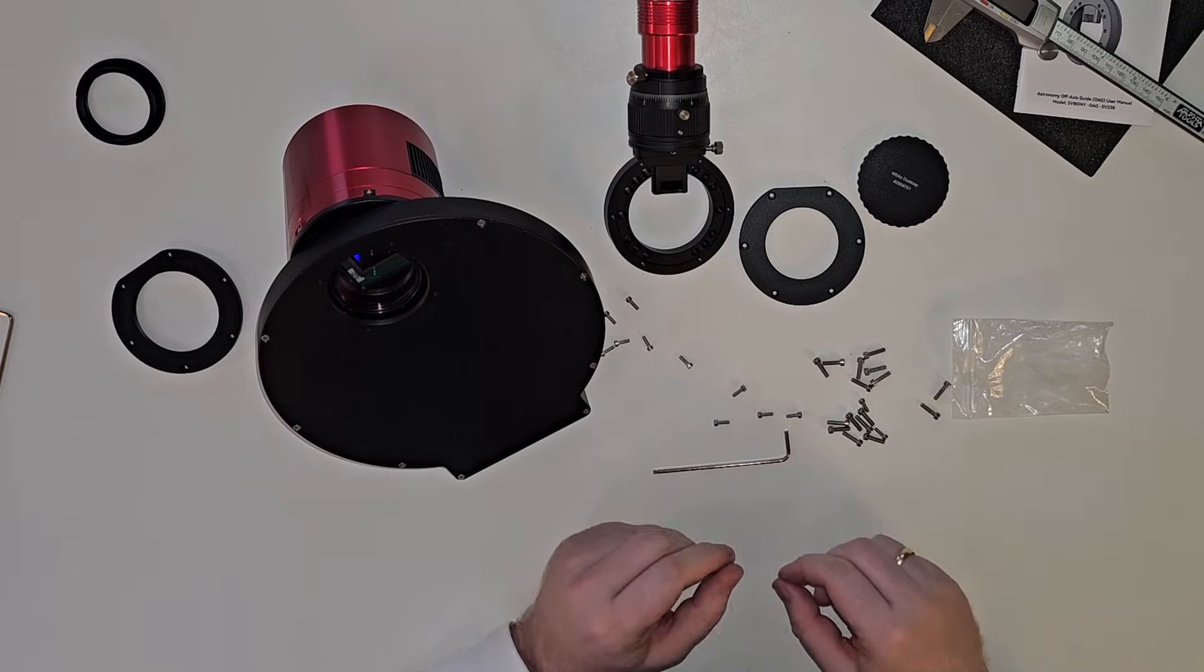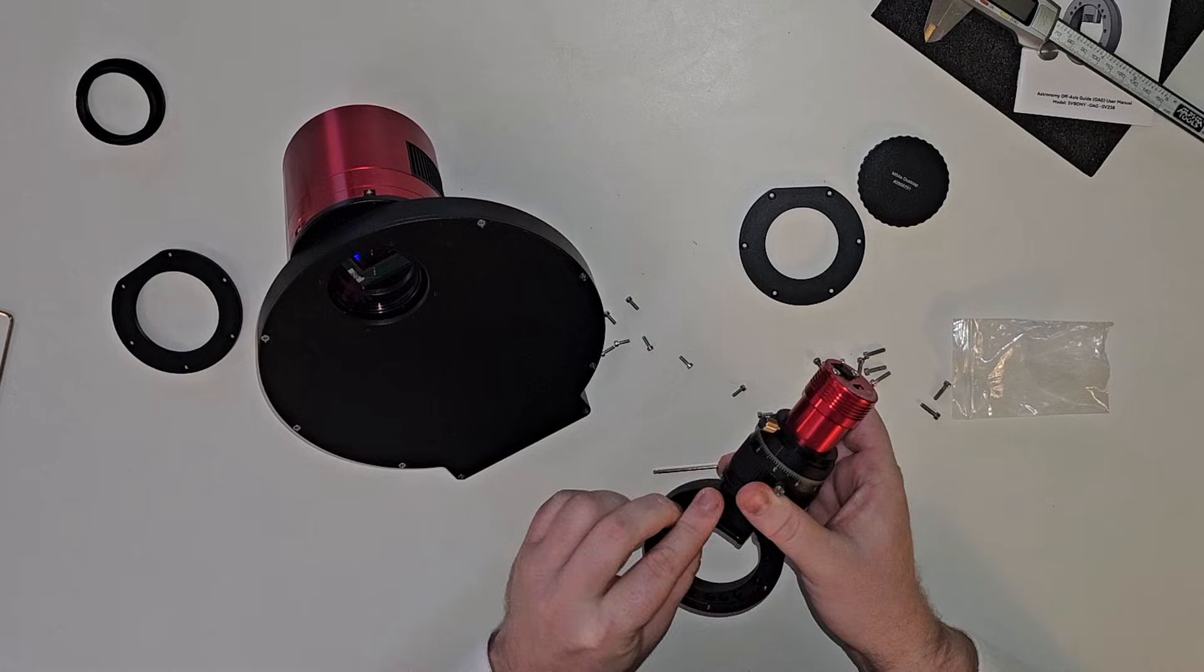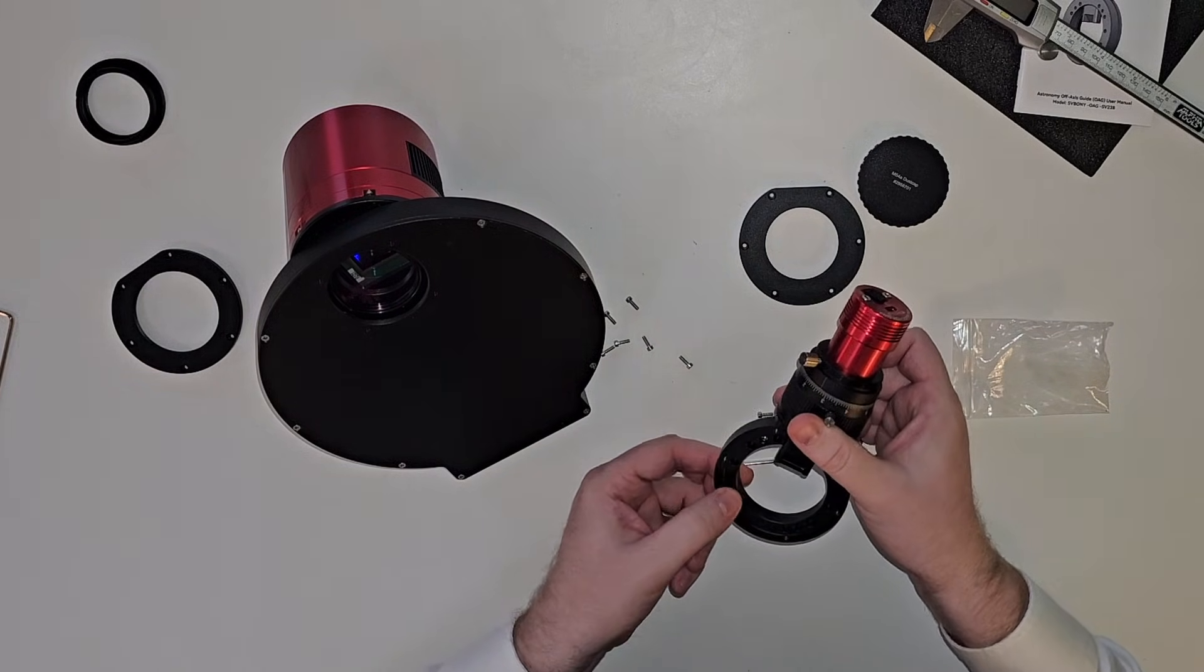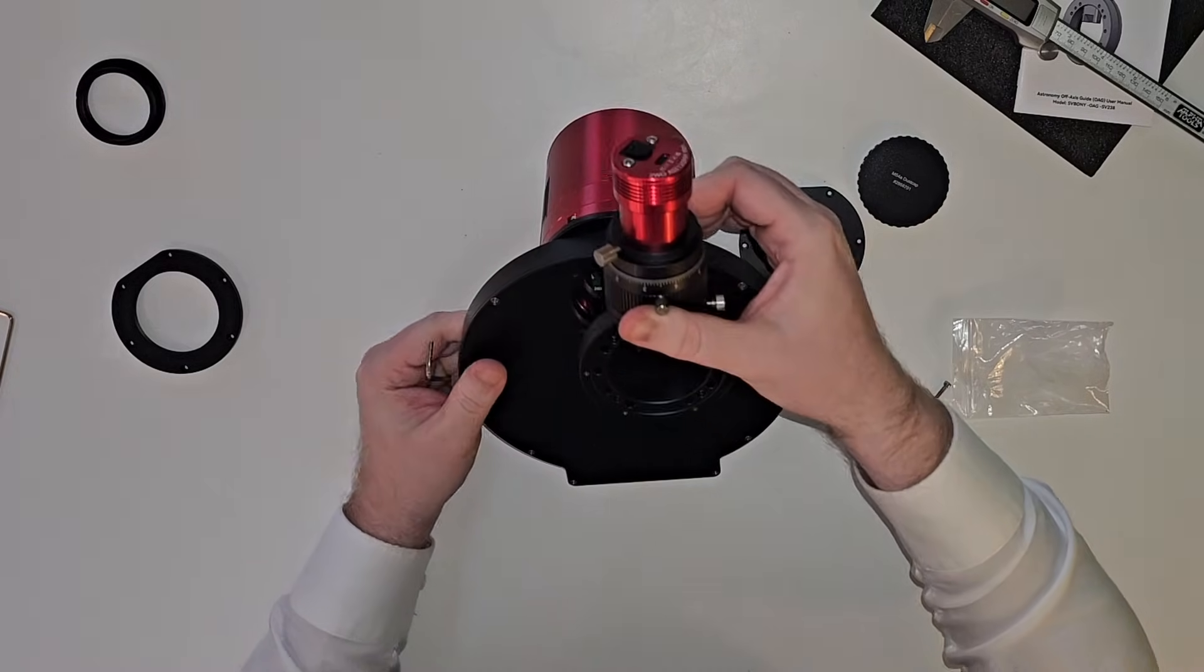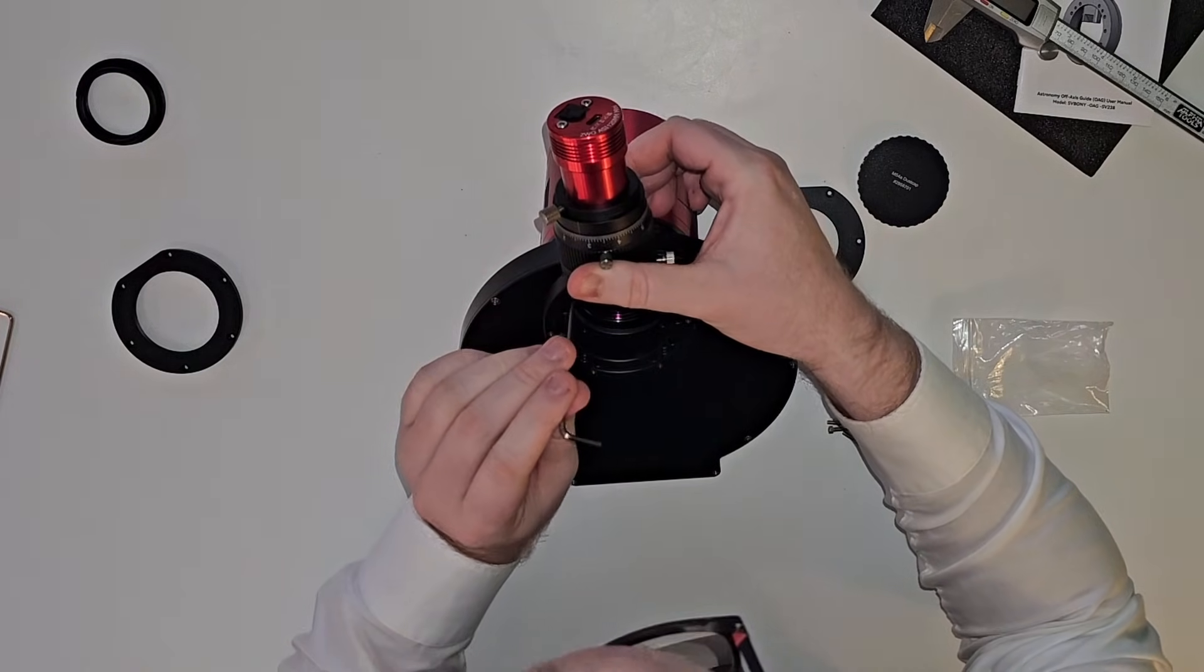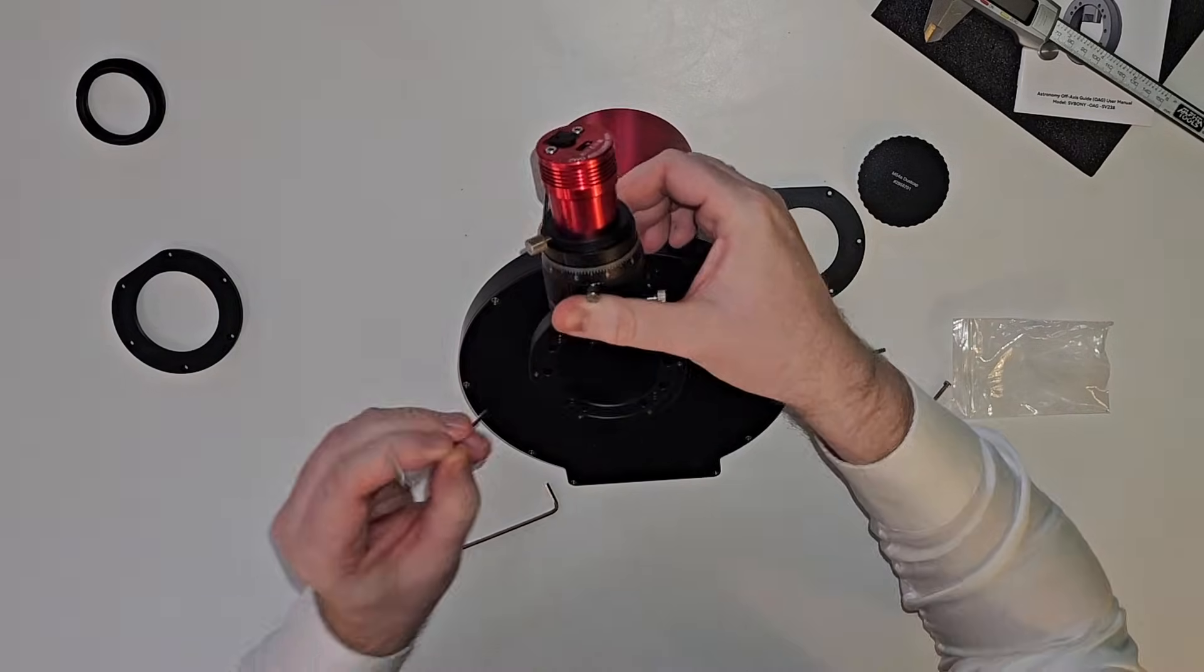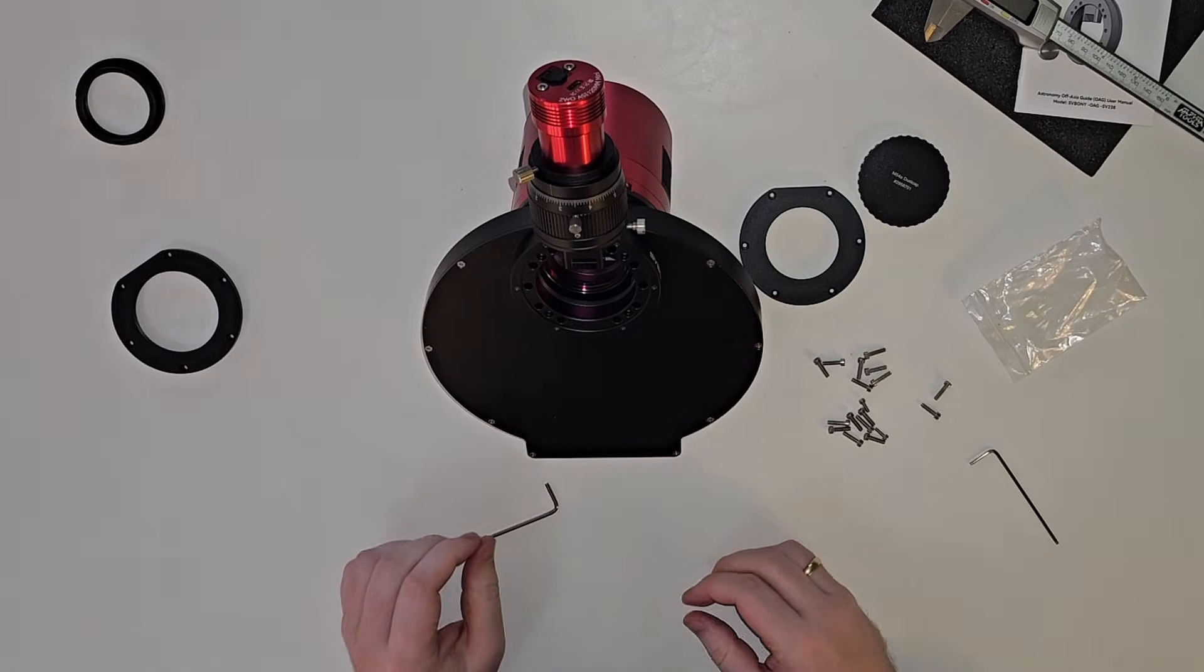Okay, good. And then it should just be as simple as just putting these in the appropriate holes. That fits. In our case, I'm going to have to use the middle ones here. Now, we just hold this up. Especially if I get the right Allen key. Okay, that feels good. That's now installed.